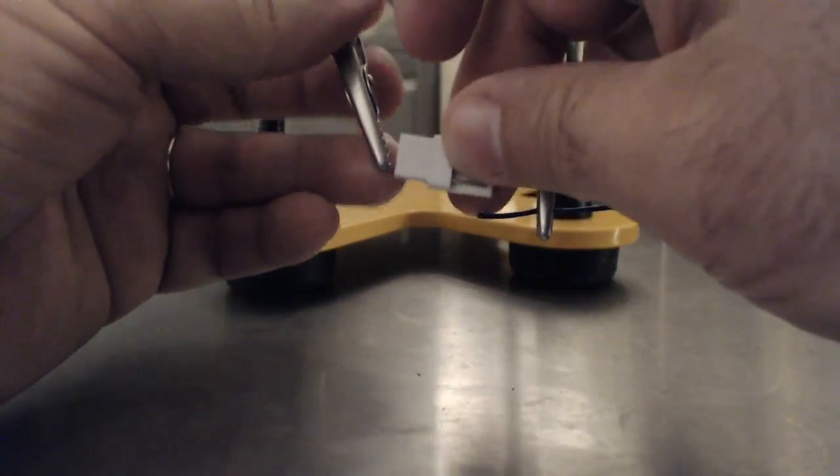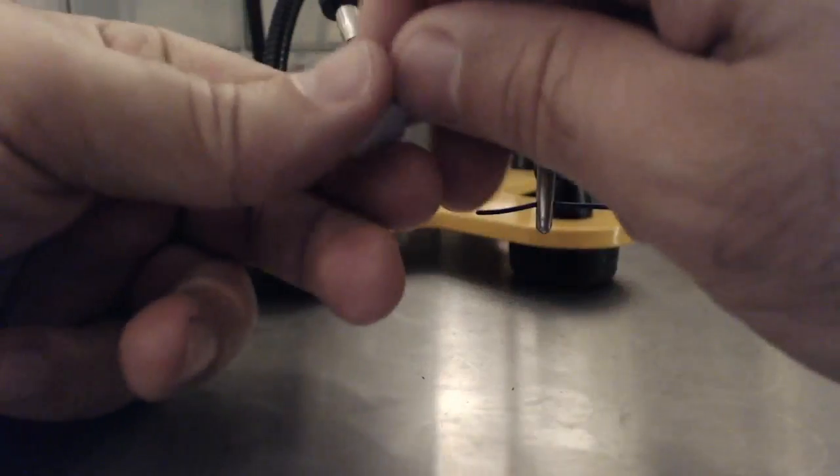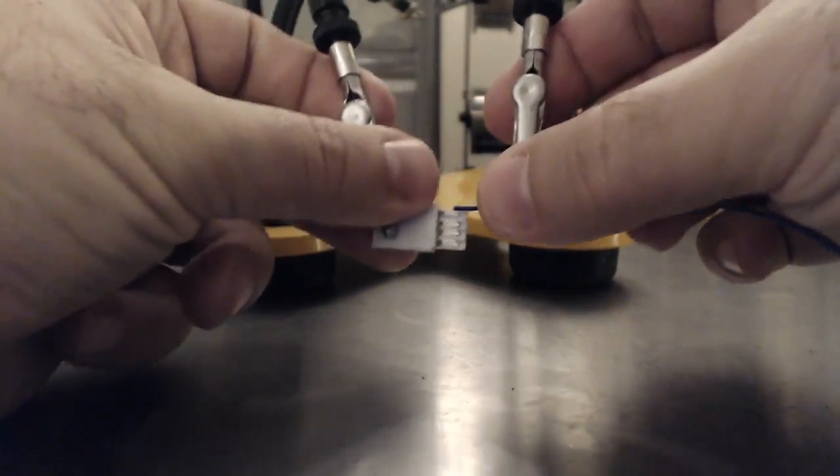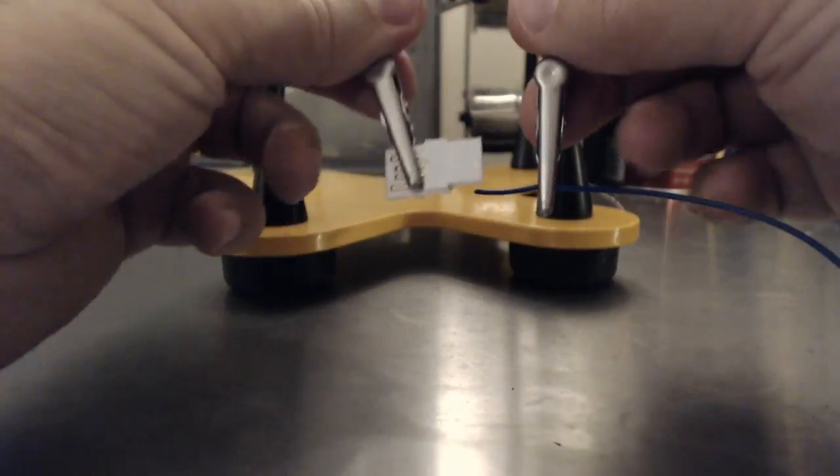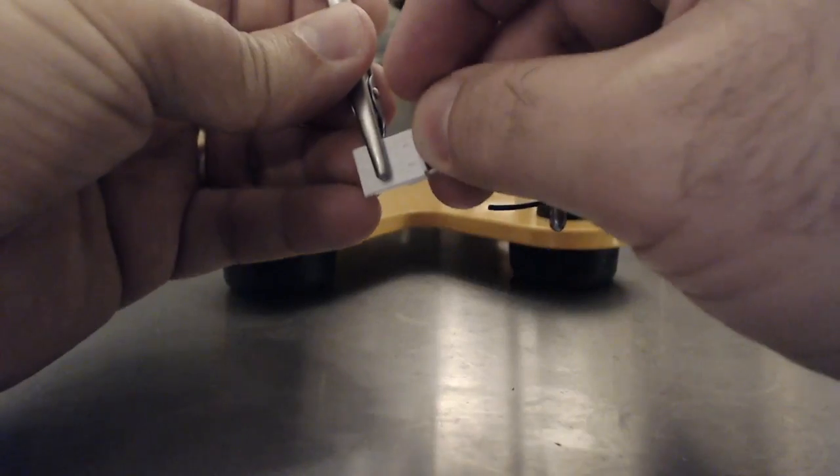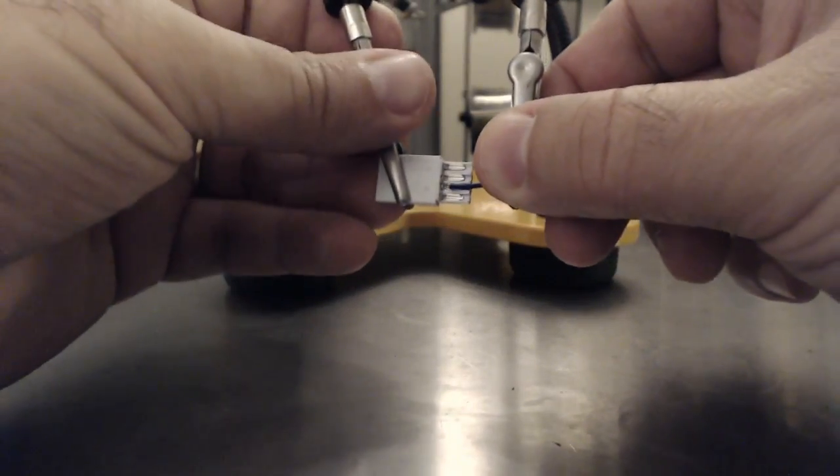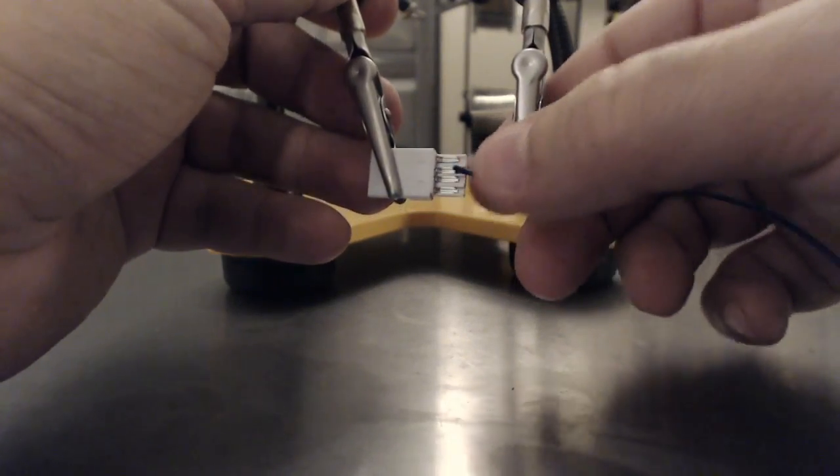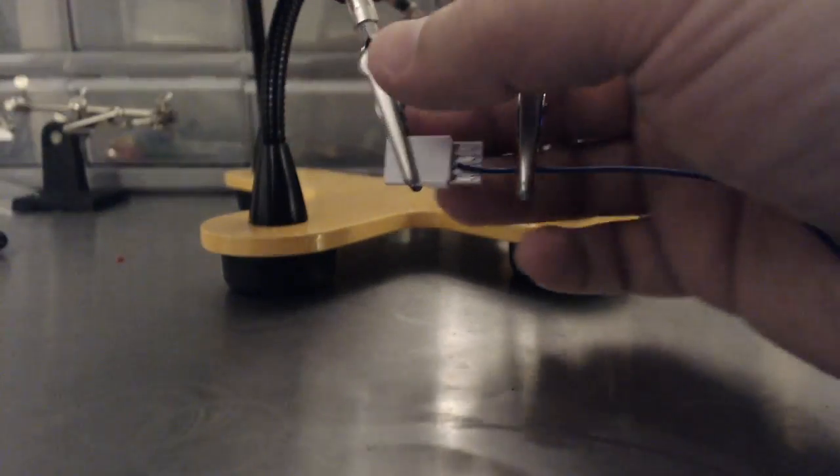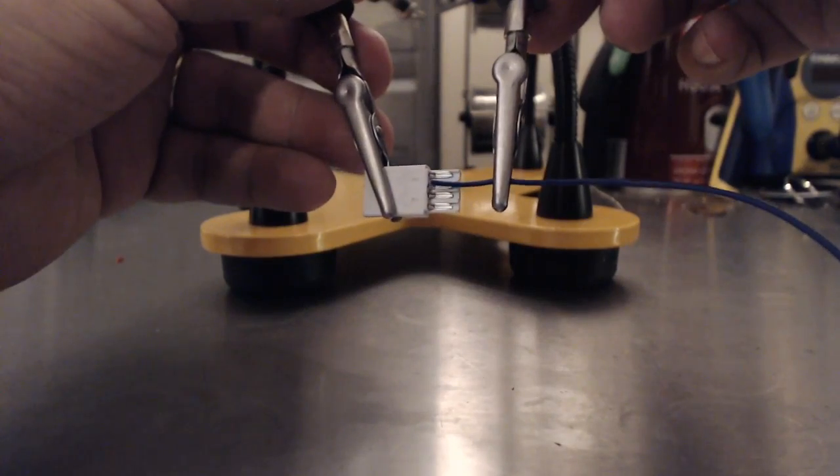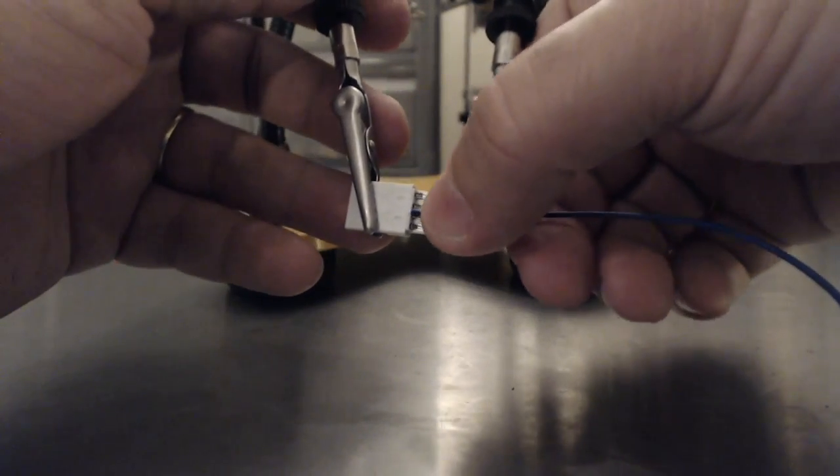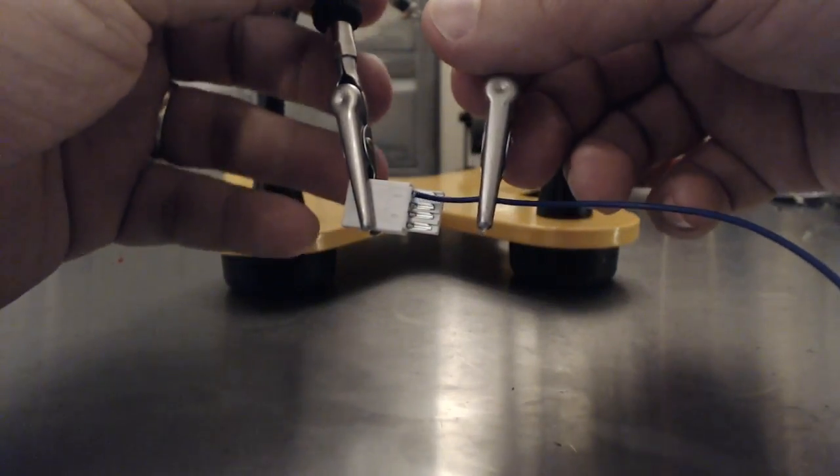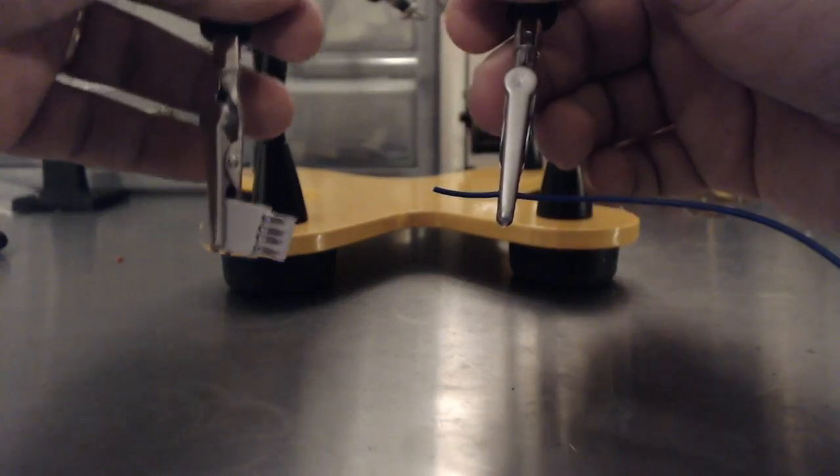I keep pressing the clips. It is one thing you've got to get used to. I keep trying to grab these arms to move them in a way that - look, I did it again. That's just something I'm going to have to get used to. It's not really a flaw in the design. It's just I'm a little bit brain dead here. You see, I did it again. I tried to move the arm, and I squeezed. It's just silly. Flip that the right way around. Get this lined up. Put it in the right space. No, it didn't quite work that time.